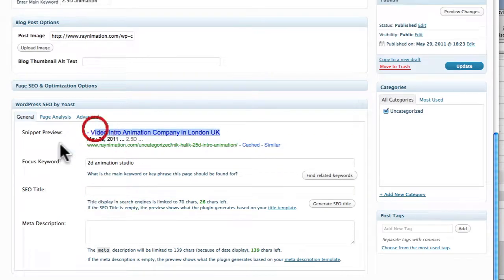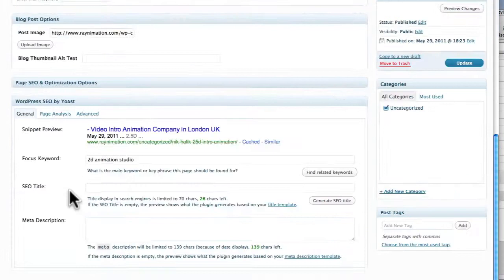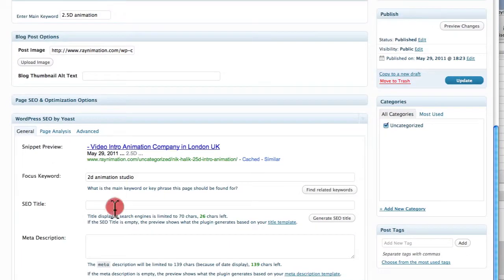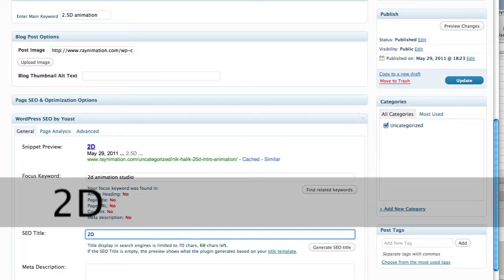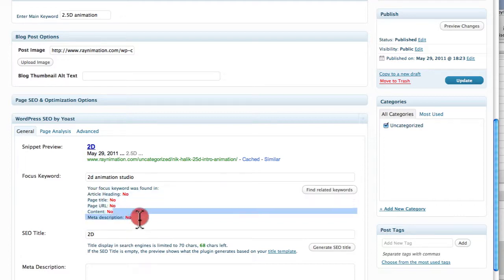It says it's here now, and what it does is take from the permalink or the name, and it just uses that if we don't type anything. So in here we can say 2D, and you can see it all changes instantly, and now it shows these factors: article heading, page title, and where your focus keyword was found.